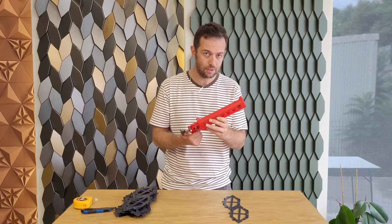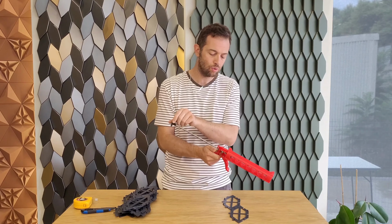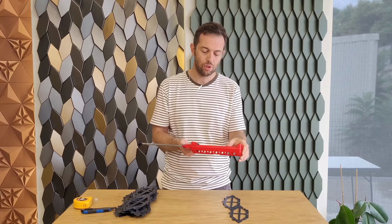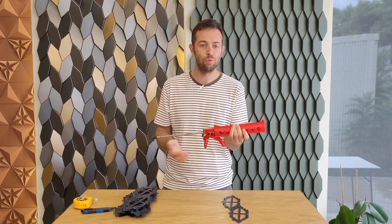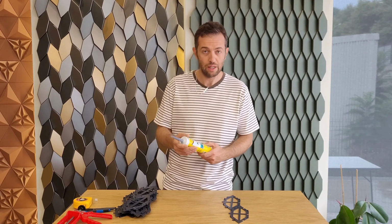You place the silicone tube in this area. There is no silicone in here. Why didn't you bring the silicone? Where is the silicone? Yes, now we have the tube.